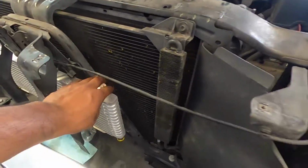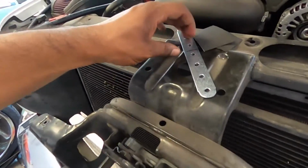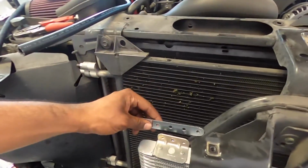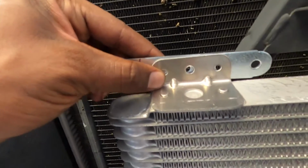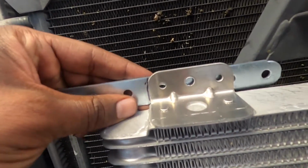I'm gonna go ahead and pull this back out, and then we're gonna paint the raw metal back there, as you can see, just so nothing rusts. And then just to go the extra mile, we're gonna go ahead and mock these up. So this is how the bracket's gonna sit whenever we finally mount it. So we drew a line at the end.